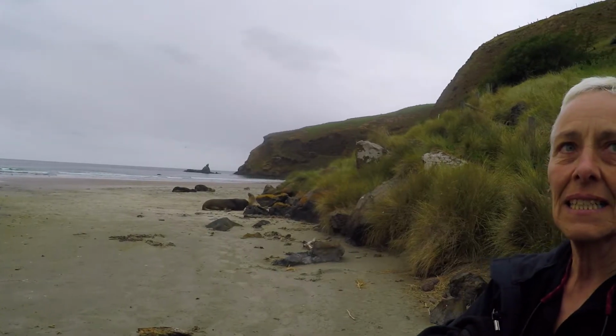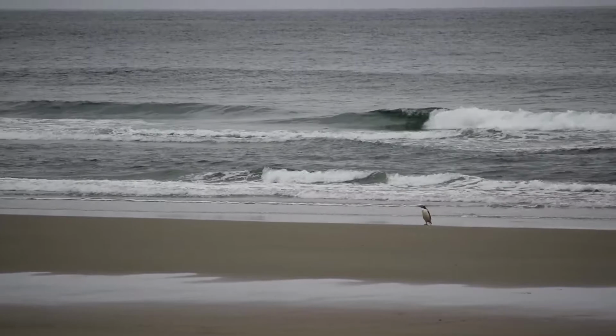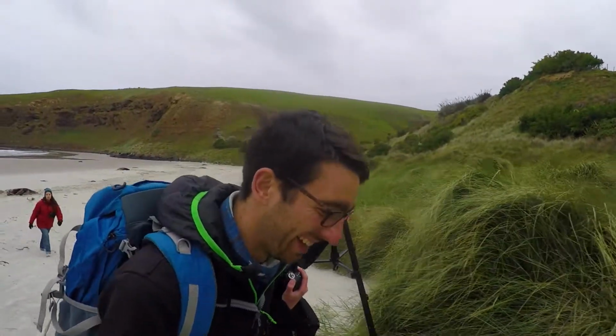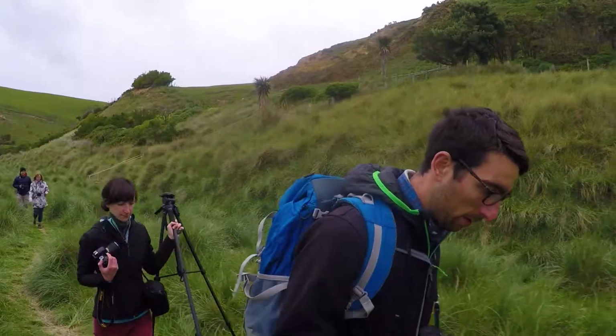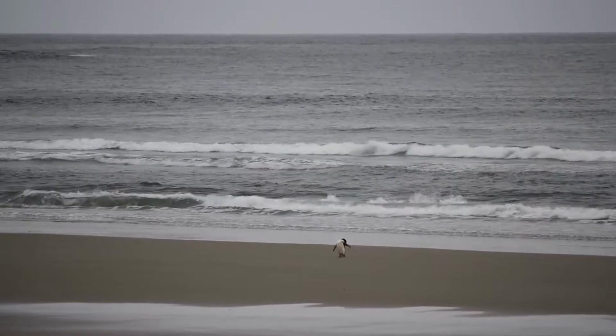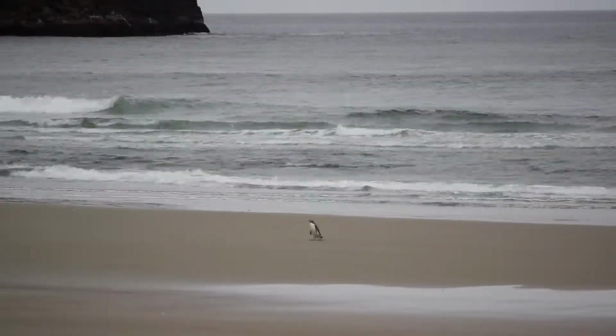At this point of the tour, we start making our way further down the beach because now we've just spotted that the yellow-eyed penguins are making their way from the ocean after a long day's fishing. So hopefully we'll get to see them reunited with their mates. And this is really one of the main draw cards to join Elm Wildlife Tour, because we really want to see the yellow-eyed penguin coming back from a long day's fishing and reuniting with their mate, which is usually staying ashore, minding eggs, newborn chicks, or even just minding the nest.